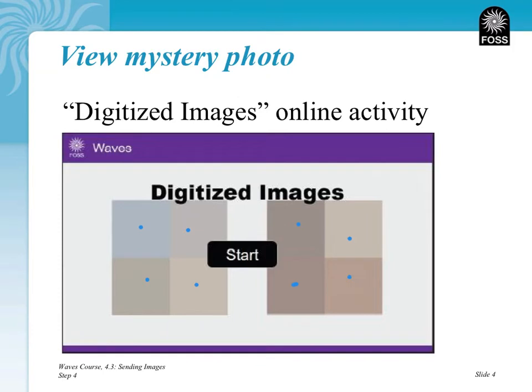So go to fossweb.com, log into the Waves section, the Waves unit, find multimedia. It's like the first thing that pops up, and about the second thing down is digitized images. Find digitized images, the online activity. What you're gonna do is when you add more of those pixels, the big picture becomes more clear. So go through each of the ones found in that multimedia section. It will have 10 images, and they are found in the FOSSweb, and you'll see as the pictures morph to clearer and clearer as you add more pixels to them.